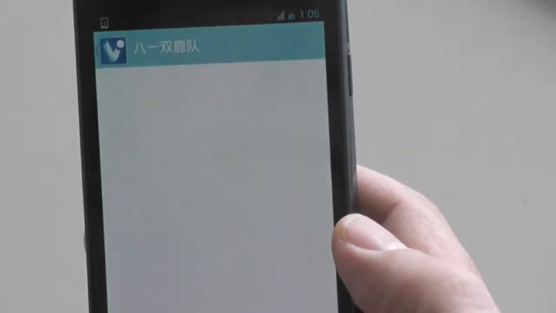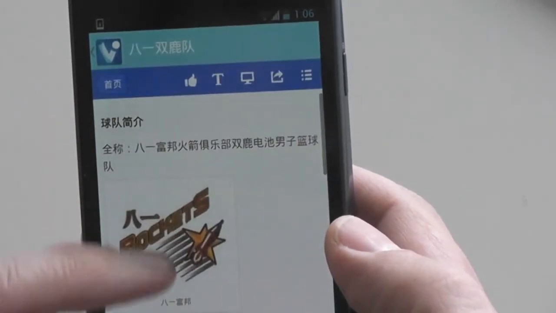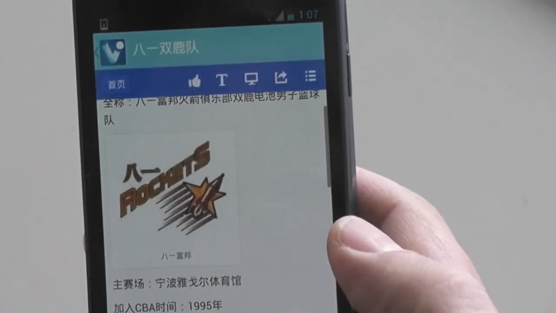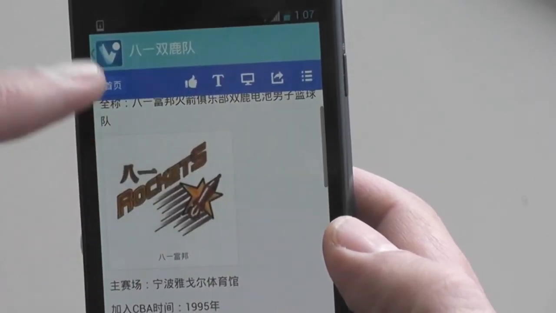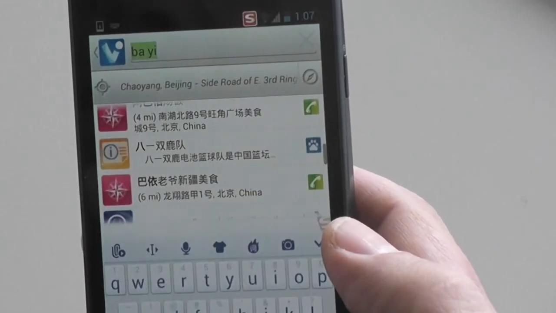I'd love to find out that the CBA decides to do an app like the NBA does in the States, so that you could then deep link directly to the team and have a better experience than using an embedded browser. But it does give the user that ability to jump back and forth quickly to those.